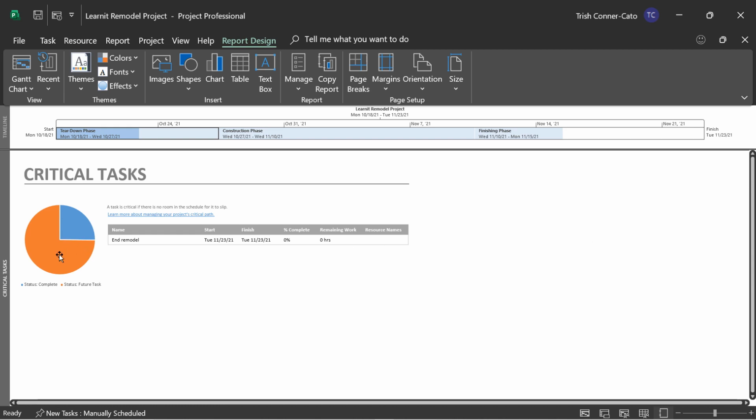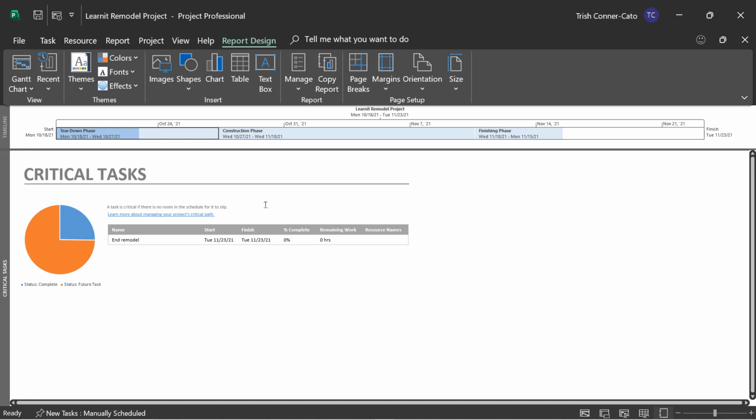So if we look at this chart here, our complete critical tasks versus our future critical tasks in a pie chart, almost every task in our project task list is a critical task. It then says a task is critical if there is no room in the schedule for it to slip.